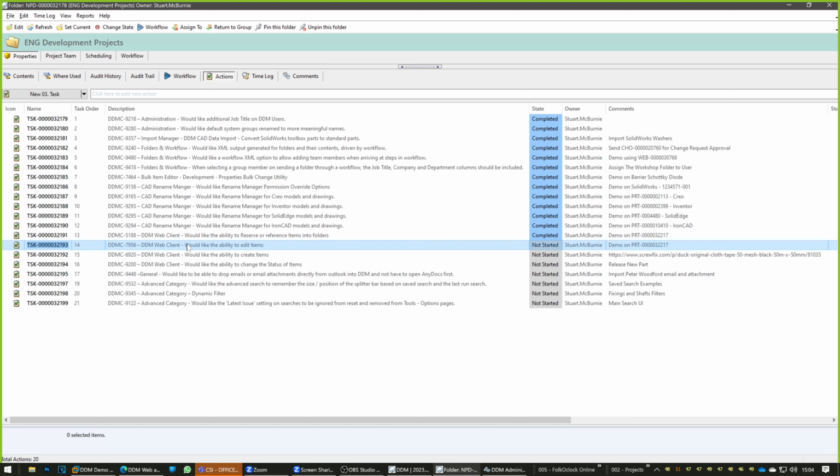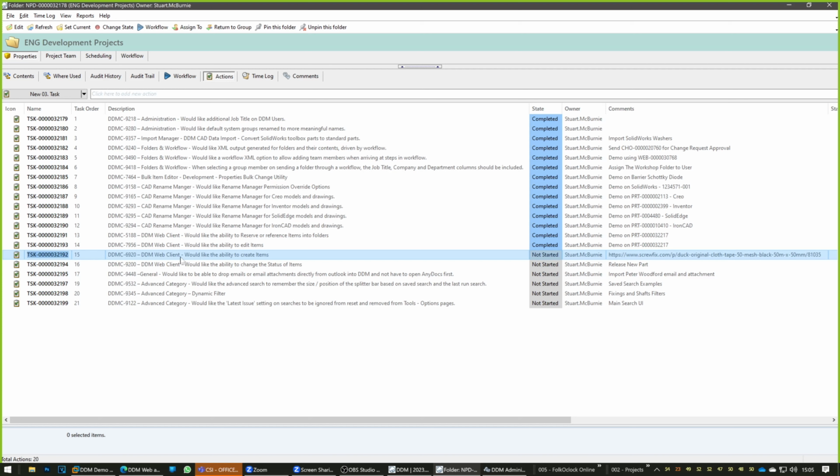We've been able to do this with folders for a year or two, I think. But we are continuing to move the web client forward so that apart from CAD loading and saving, we want you to be able to do as much as you possibly can within the web client as well, always subject to your access controls. So I'm going to set this as complete.